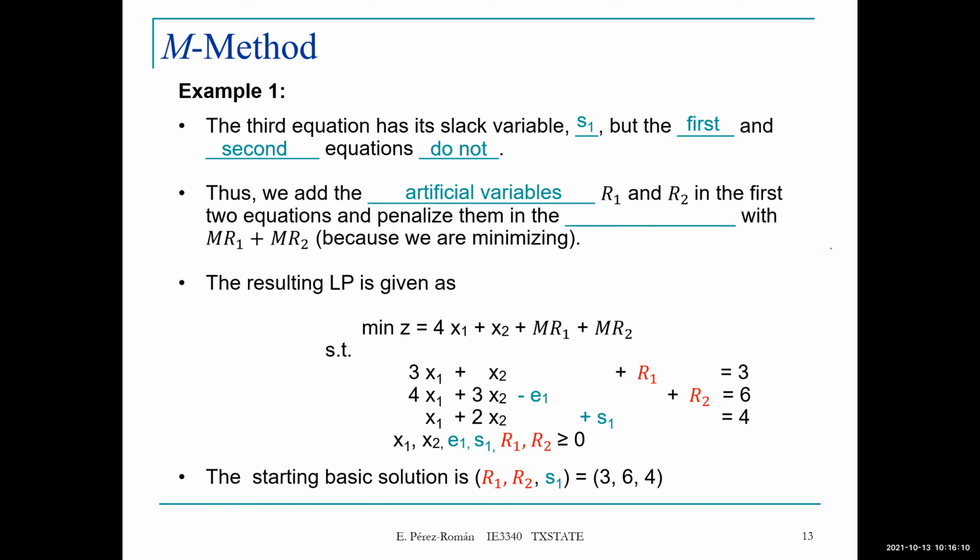Because in that problem, you have a maximization problem. So in order to penalize that R in the objective function, you have to make it negative. Do we change the sign in the constraint? No, those are positive. They're always added positive in the constraint. Good question. Actually, R is always positive. The negative value is for M. So the coefficient is going to be positive or negative, but R is always positive.